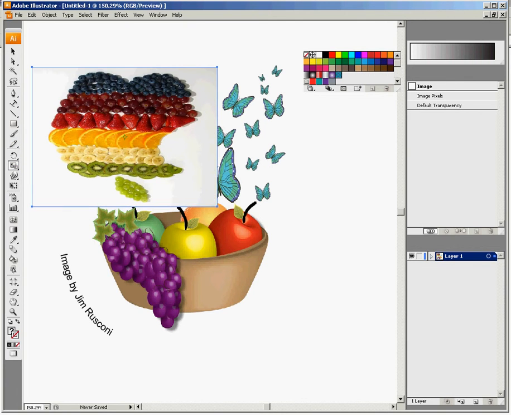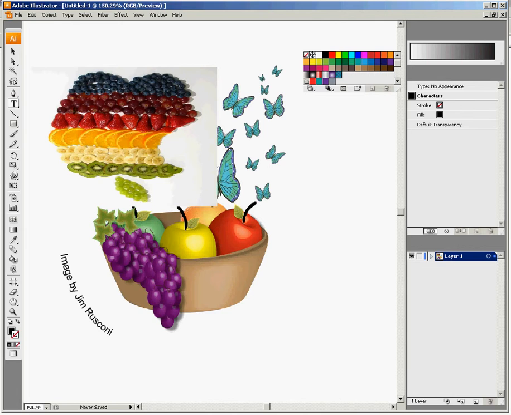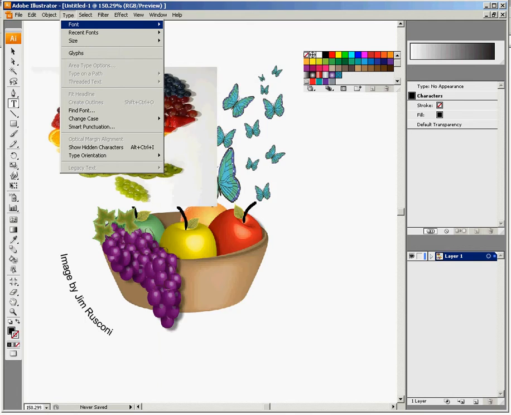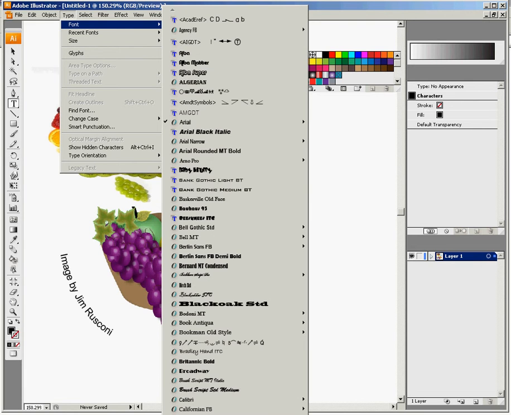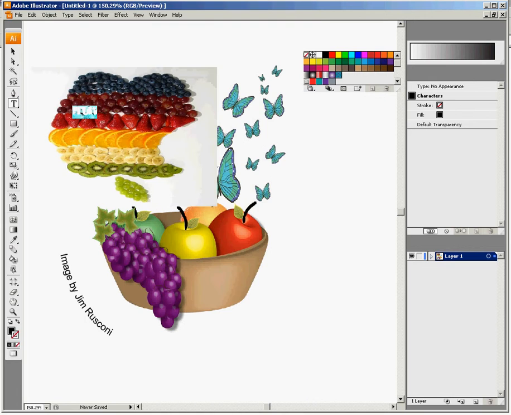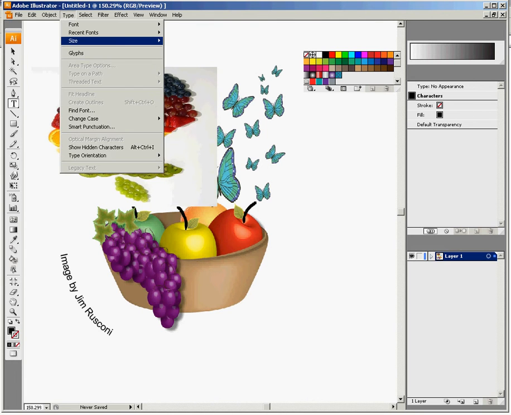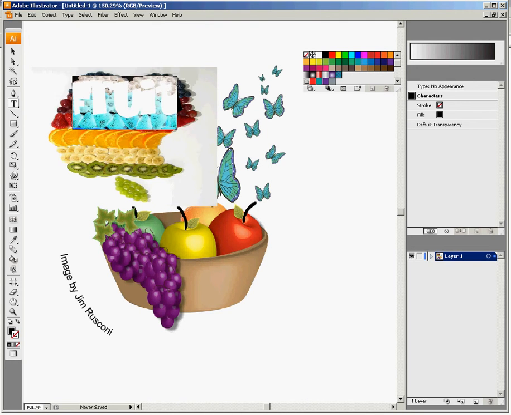All right, now all I have to do is type in a cool font. I'm just going to pick regular type, and I'm going to type in the word fruit. By the way, you can type anything you want. The title of your document does not have to be fruit. Now, I found a font that I really like for this purpose, this Baby Doffy, I guess. And I'm going to make the type size quite a bit larger, 60 font.